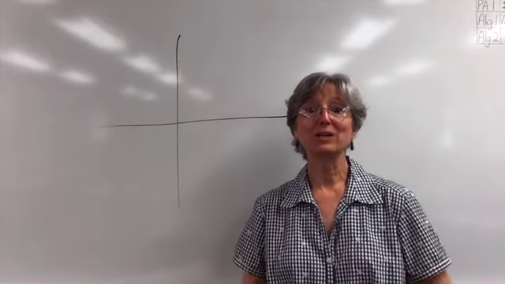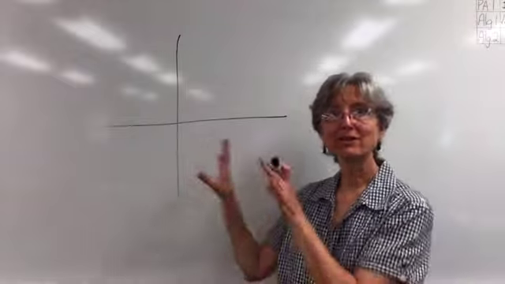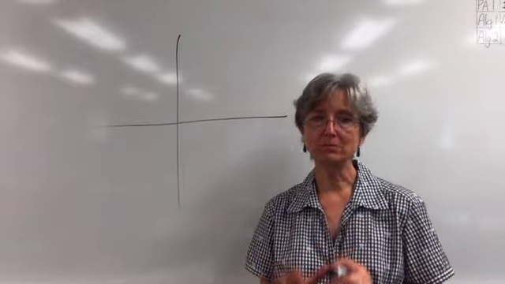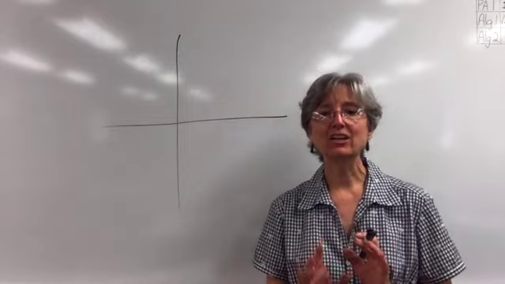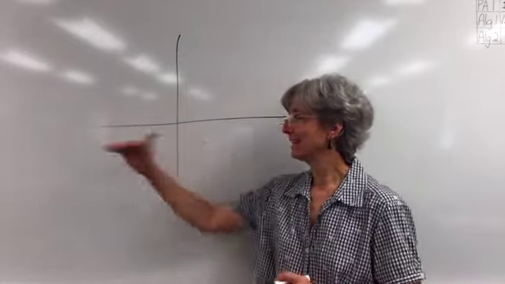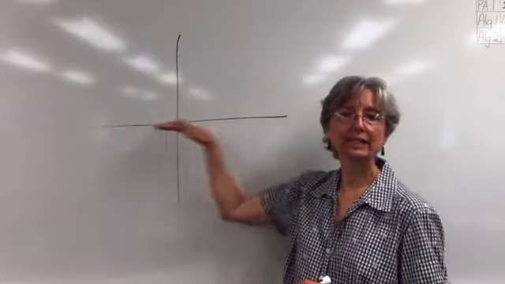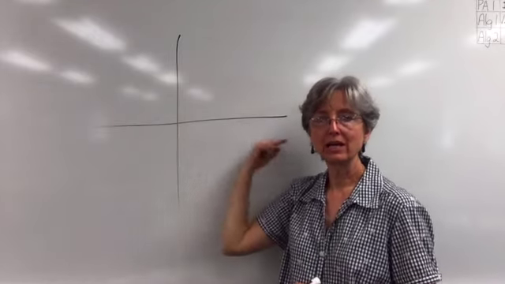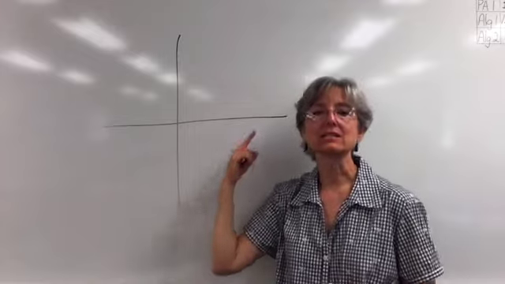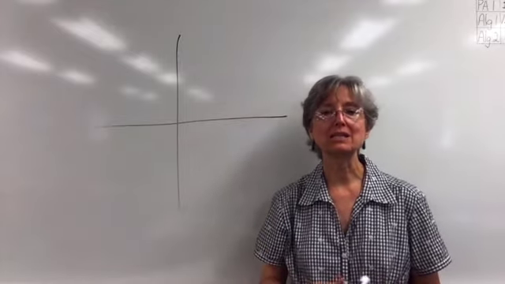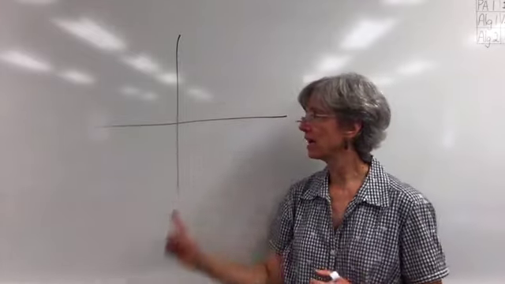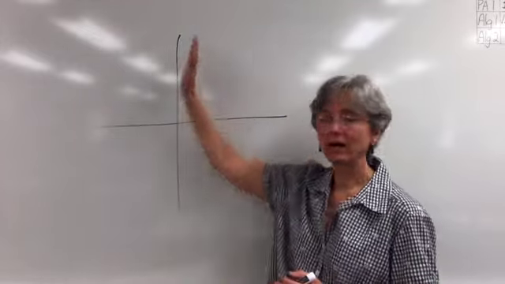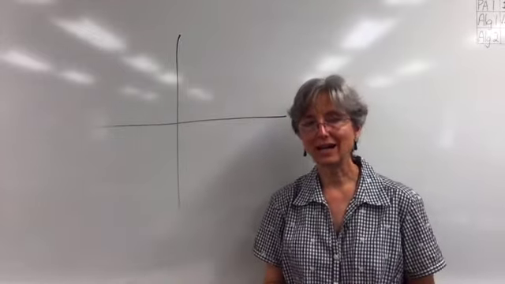Believe it or not, we can graph complex numbers on a complex plane. Not a regular coordinate plane, but a complex plane. In a complex plane, the x-axis is the real axis. So the real portion of our complex number is referenced on the x-axis. The y-axis becomes the imaginary axis. And so the imaginary portion of our complex number gets graphed in reference to the y-axis.